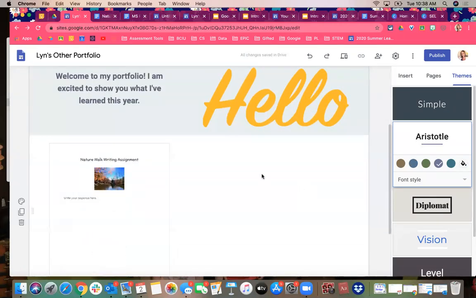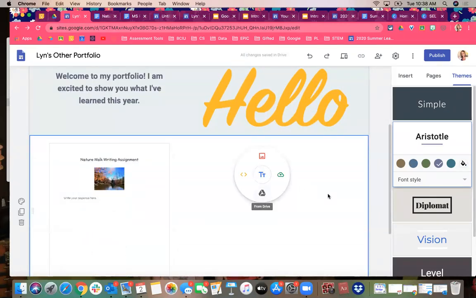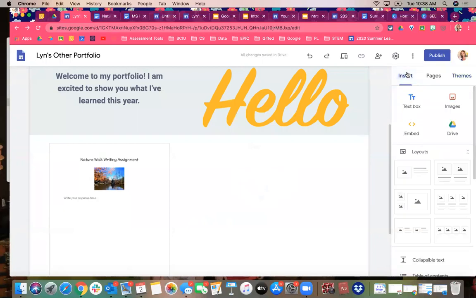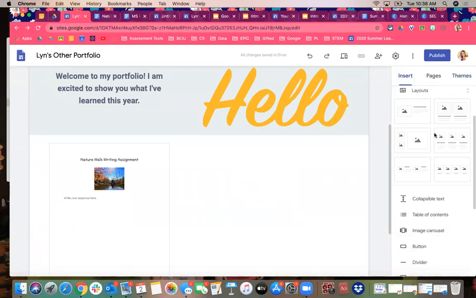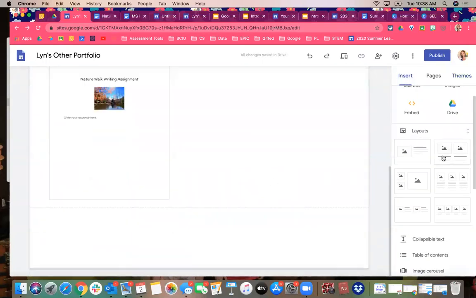So let's close that up. So again, double click from Drive, pull it in, double click images, double click embeds. There's also more options on the insert menu. Something that I love for consistent design purposes is using the layout features.